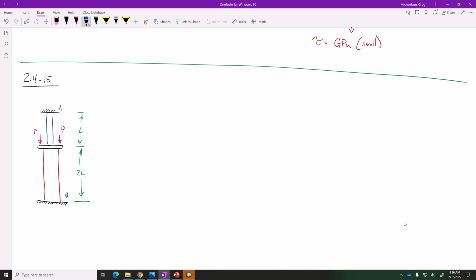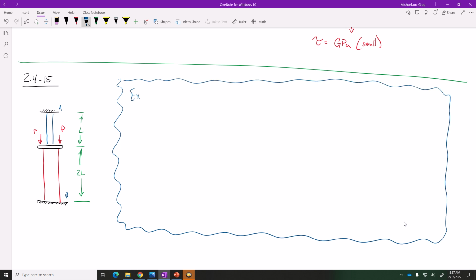Okay. So I want to first make sure that we have an understanding of how to handle external indeterminacy, and then we're going to start looking at this problem, okay? Now I'm going to put my little thought bubble over here. I want to ignore this problem for a second, and give you a problem that's a little more visceral and a little easier to follow. So I want to take a beam, okay? Now here's a beam, and let's put some loads on it. Put a load here, a load here, a load here, all sorts of loads on it. It doesn't matter.